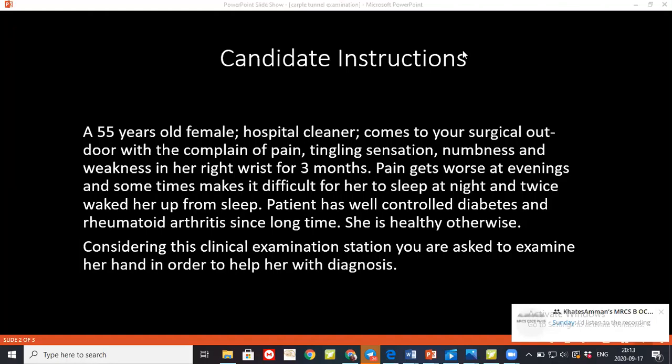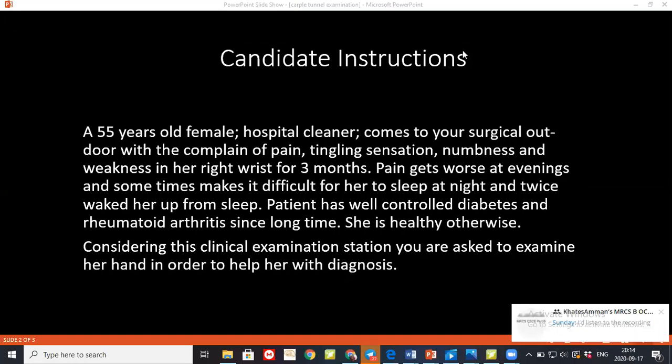So, what are the investigations that you are going to do to confirm your diagnosis? The investigations: electrophysiological study, including EMG and nerve conduction study, as a first line investigation to diagnose carpal tunnel syndrome. And MRI to exclude an underlying cause, and laboratory tests such as blood glucose and thyroid function to exclude myxedema and hypothyroidism.